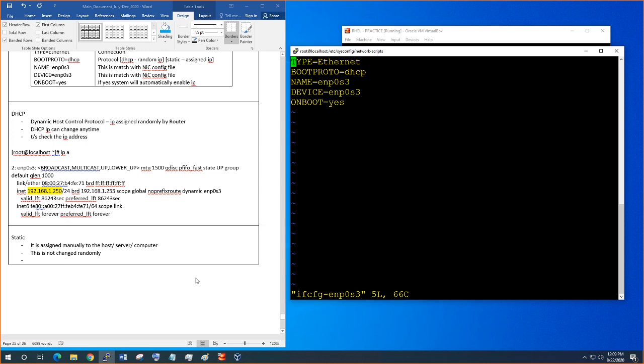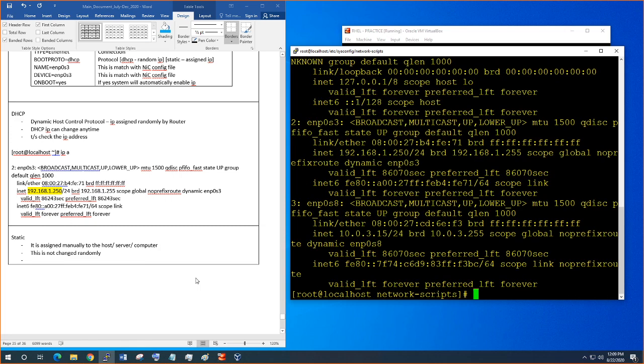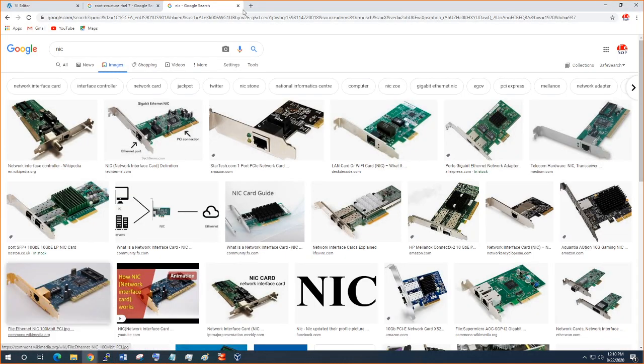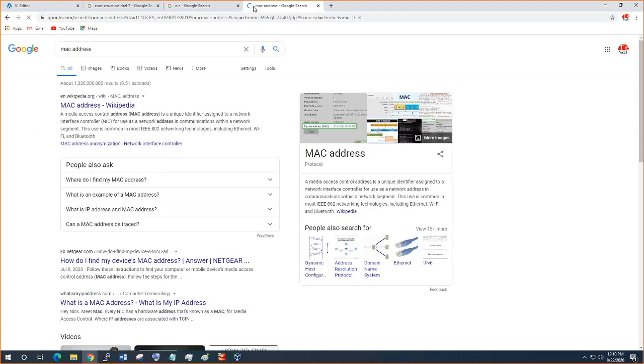you will need all this here plus, okay, what else you need is the hardware address. So how do you get the hardware address for this network card? This is the hardware address, also known as the MAC address. Machine address. Yeah, let's see what MAC stands for. MAC address. Okay, so media access control address. I'll put that down in the notes here.